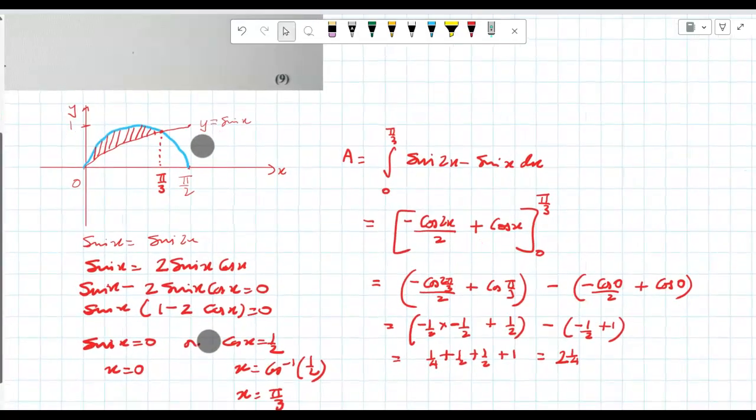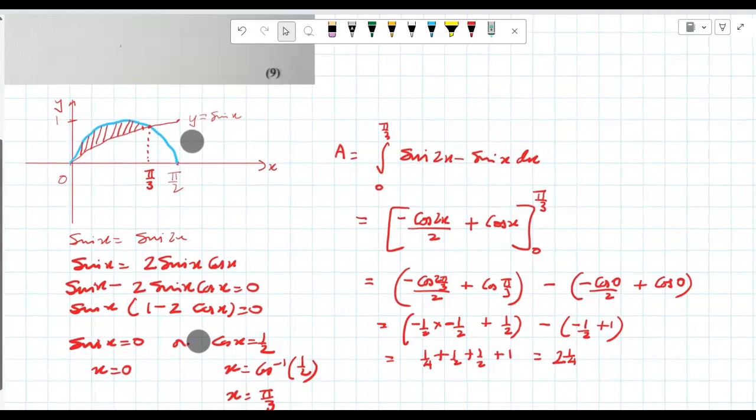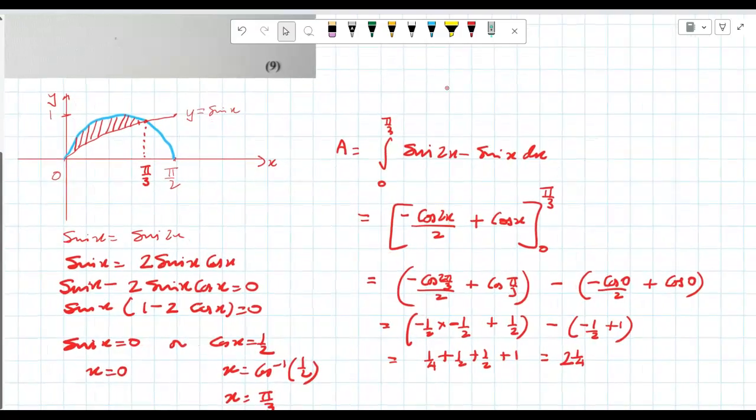No, so minus 1. So it will be 1/4 plus half minus 1. What is half plus half? 1. 1 plus 1? 2. 2 plus 1/4? 2 1/4. No, not like that. I'm saying when you open up your brackets, doesn't that become minus 1? Why would this be plus 1? Sorry, my mistake. So minus 1. So this and this will cancel out. Correct? So 1/4.